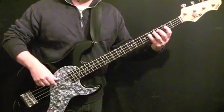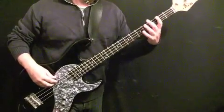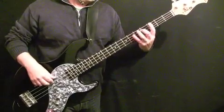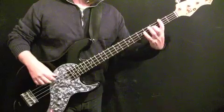Does that for 2 bars, and then that pattern shifts up to F sharp. You have to use the extension fingering again. Plays that for 2 bars.